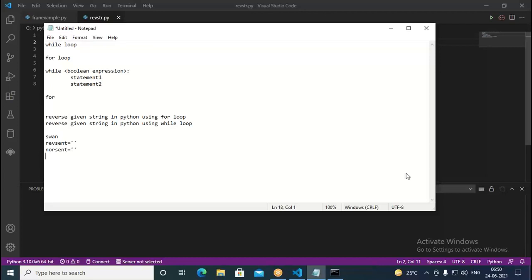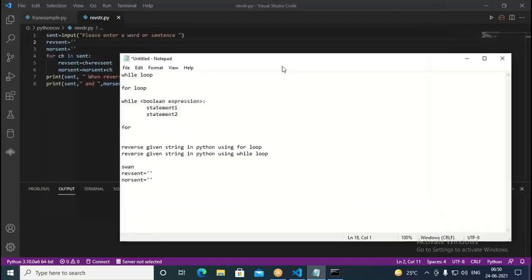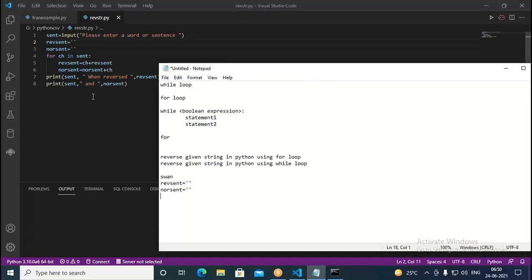Upon the very first iteration, what character is going to be retrieved? I have entered swan, so it's going to retrieve S. So rev sent becomes the empty string plus S. It's nothing but S only.